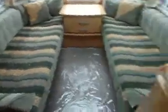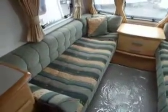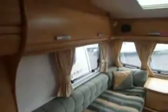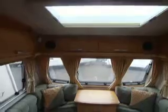As we walk inside you'll see fitted carpets and an alarm system just in the doorway. As we go round to the front, you'll see the two-berth model so the bench seats are very large, and you can also make this into a nice double bed as well. Around the top we have lots of storage and a sunroof just there.